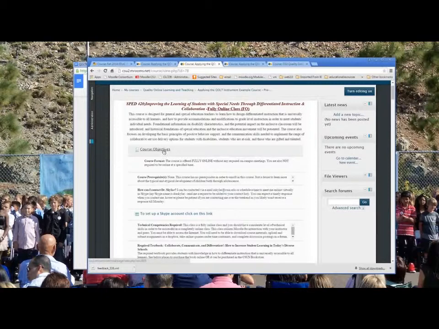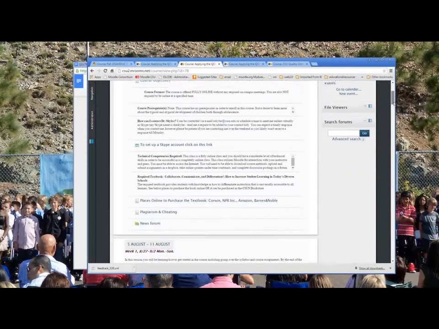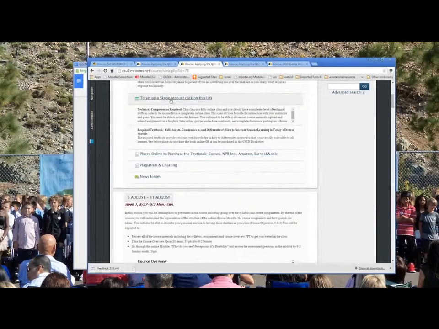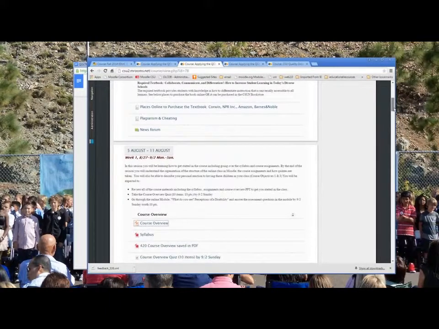And we're going to pretend I had clicked in course objectives and it listed a few of those. There's some course format and prerequisites and how do I contact the instructor. Then we skip to how to set up a Skype account, but it's not clear. Do I need to do that now or later? There's just a lot of scrolling here, and it's not quite clear where I should start.